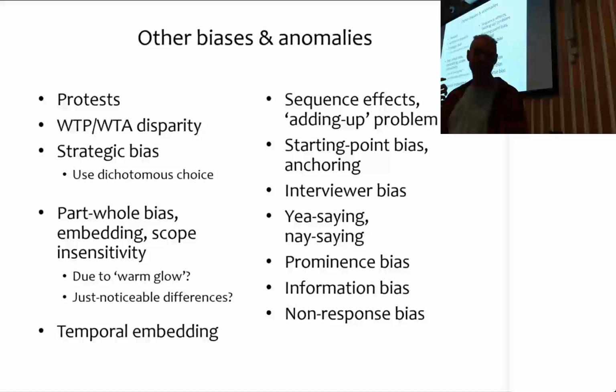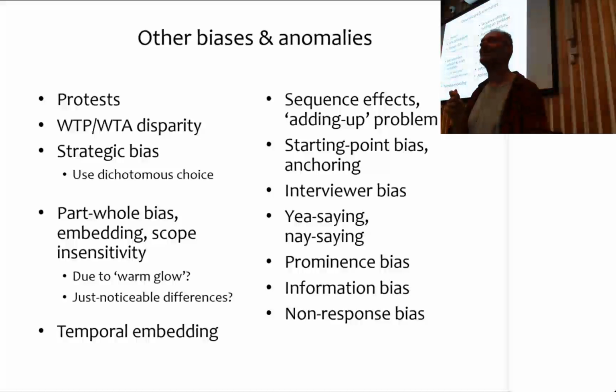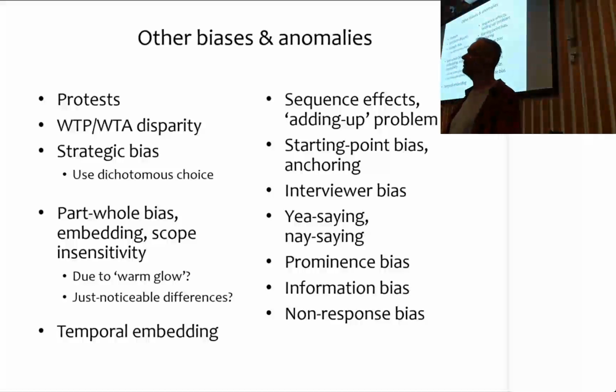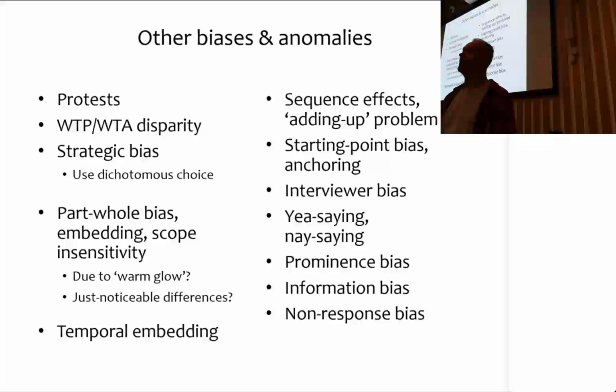But in this survey, they actually did, and they discovered two particularly problematic interviewers. One, when they tested the blood samples, it turned out that the blood was not from humans. The guy took blood from cows and submitted that because he was too shy to ask people for their blood. In another interviewer, it turned out that everybody he interviewed was HIV positive. And that was because he too was too shy to ask people for their blood and had donated his own blood, not knowing that he was HIV positive. It's one way to find out. So this really is important, definitely if you're doing face-to-face or telephone interviews.